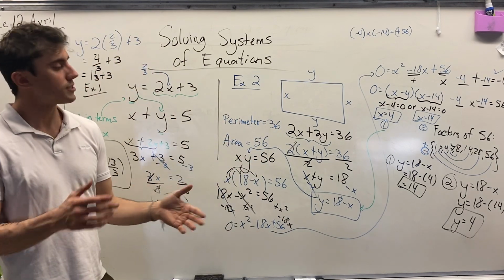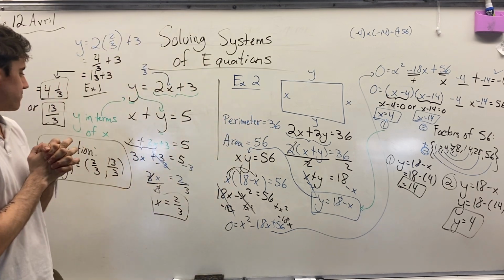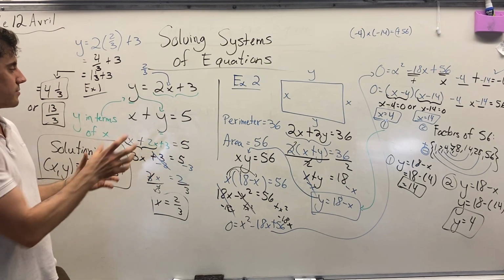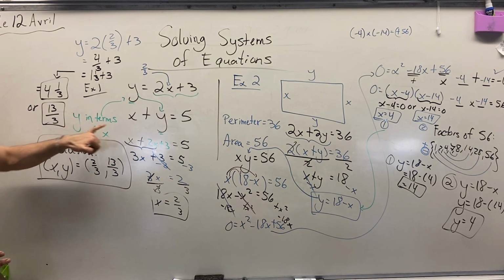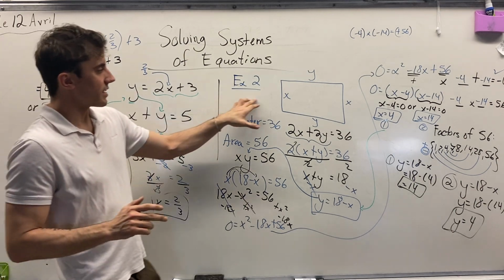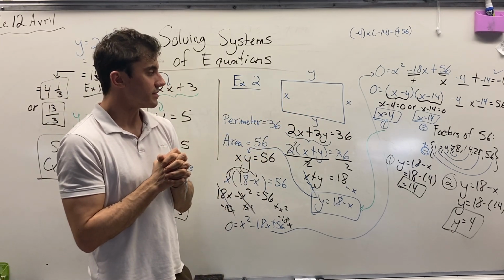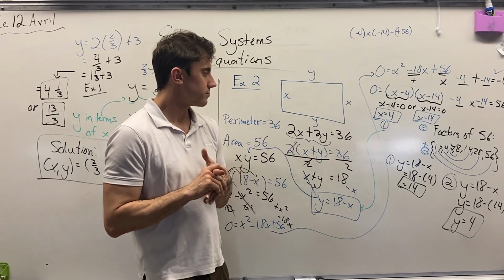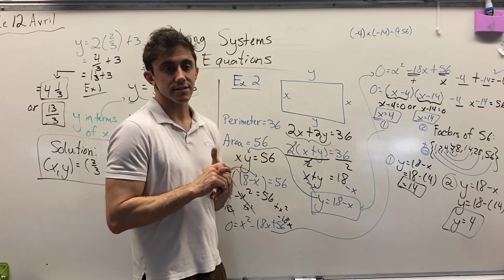You can check it if you really want to, but I hope this helps give you confidence in solving systems of equations. Getting one variable in terms of the other, again, y in terms of x, or x in terms of y, works all the same. And then setting up a problem in geometry or a word problem, and seeing the utility of solving systems of equations in an example that at least kind of everyone can make sense of, okay?